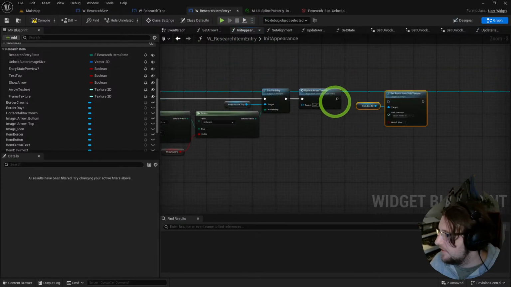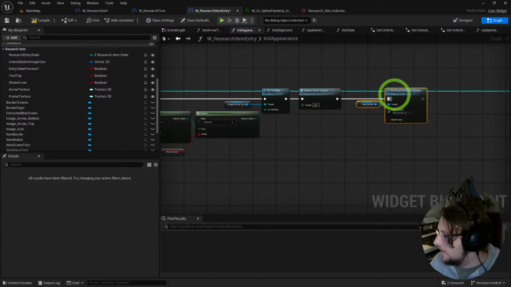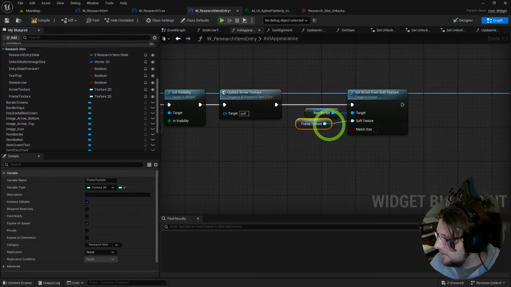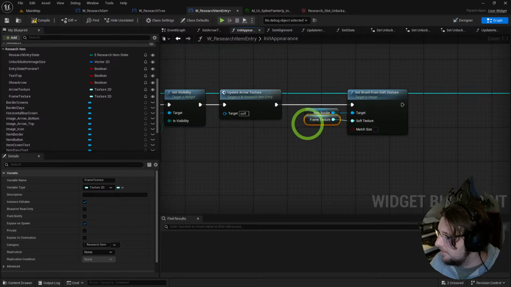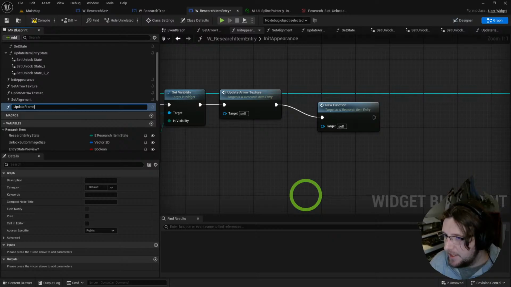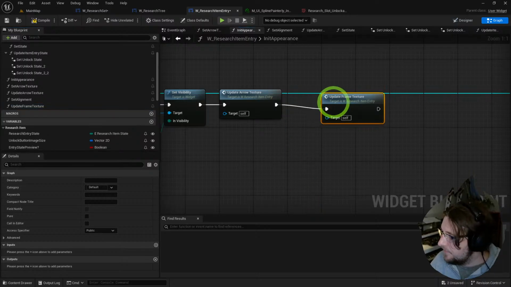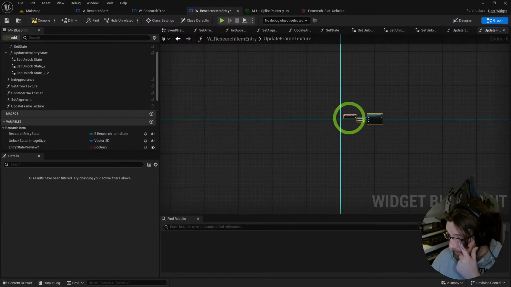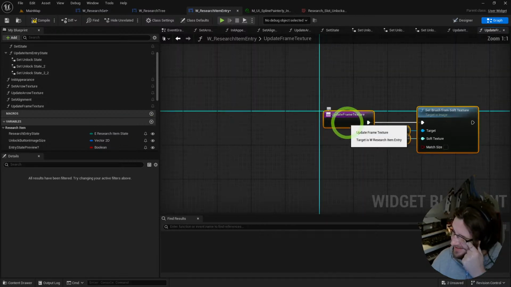Go into init appearance. Let's get the frame texture. We'll call this, collapse to function. Update frame texture. Okay, so that goes here.